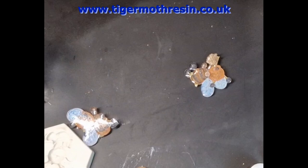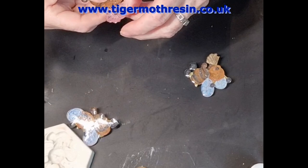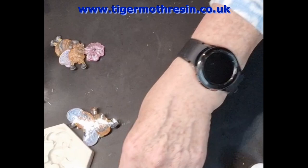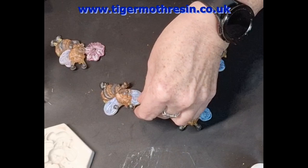They are finished now, basically. Can put them up that way. Let that definitely cure, and then that's it. They're done. I think they're so sweet. Sorry, I'm in love with them. I forgot to do his little rosy cheek.